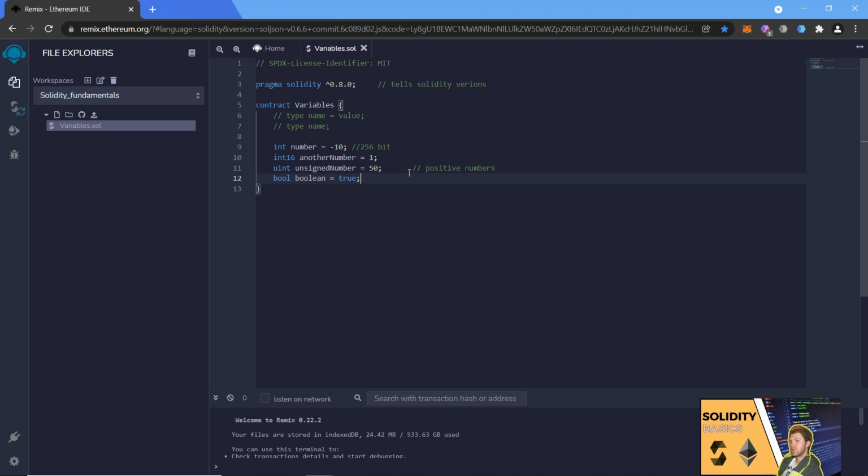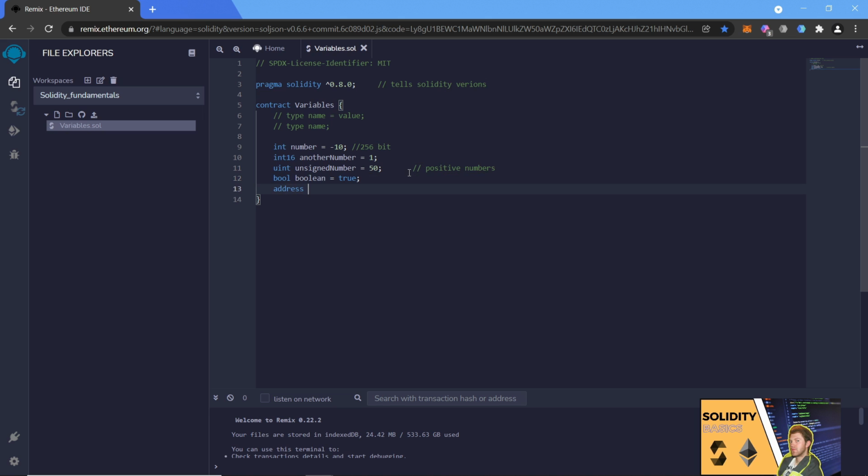So when we recall this variable, for example, in a function later on in the contract, the function knows that this value is true, and so we can use this to have the function do something. I don't know, if the variable Boolean is true, then write something.